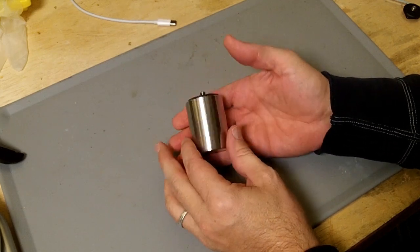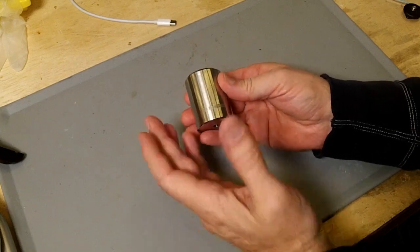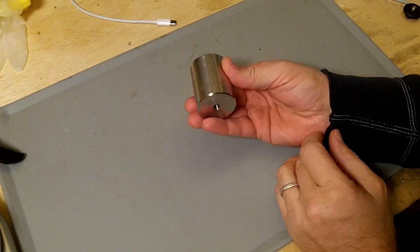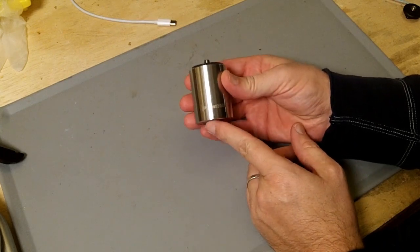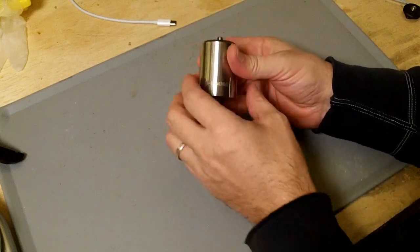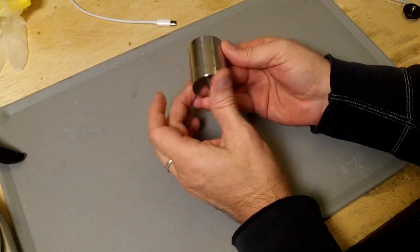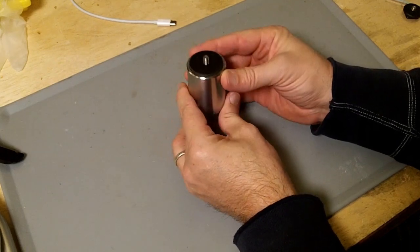But at this price point, they'd better have lathed that thing, because this thing feels, you know, it's a nice piece of metal, nicely made, but the price just seems stupidly expensive for a piece of metal. You know, it's not even something to be milled. It's just, you know, a nicely lathed piece of metal.